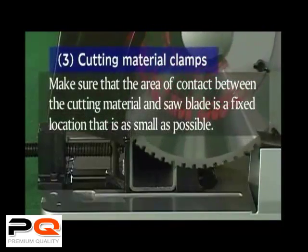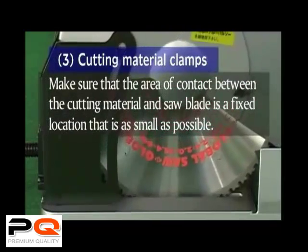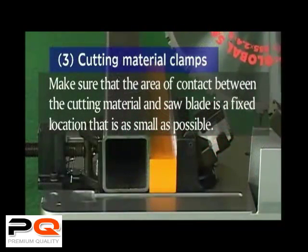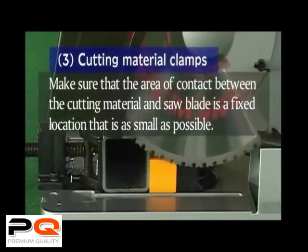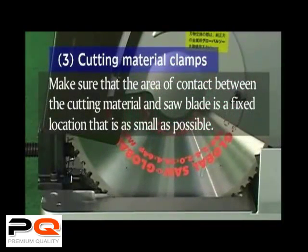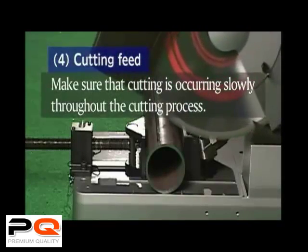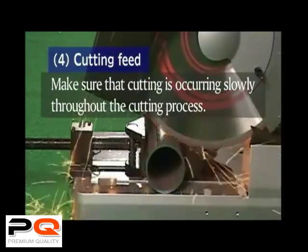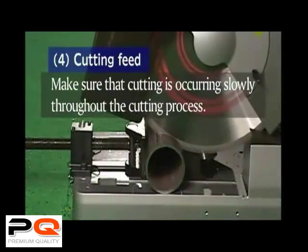Cutting material clamps. Make sure that the area of contact between the cutting material and the saw blade is a fixed location that is as small as possible. Cutting feed. Make sure that the cutting is occurring slowly throughout the cutting process.